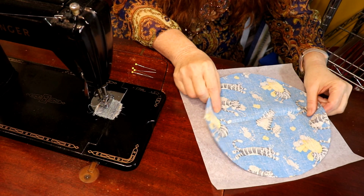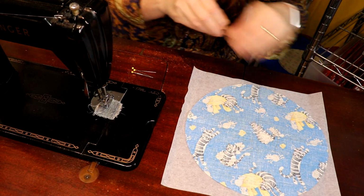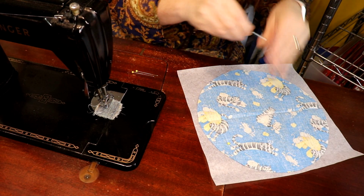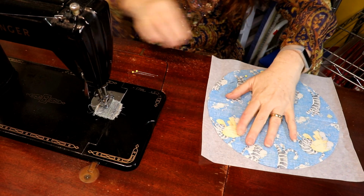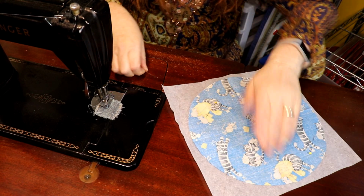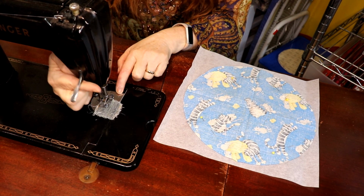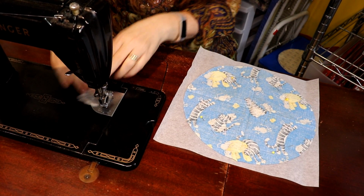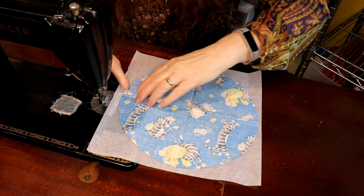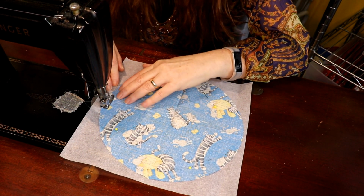So I'm going to line this up as flat as it can be, and I've got some pins. I'm just going to put them around the edge to hold my work in place while I sew, because this was a 9-inch diameter circle. I've got a 1/4 inch foot on here, so we're going to run a very quick 1/4 inch seam around the outside edge of this piece.